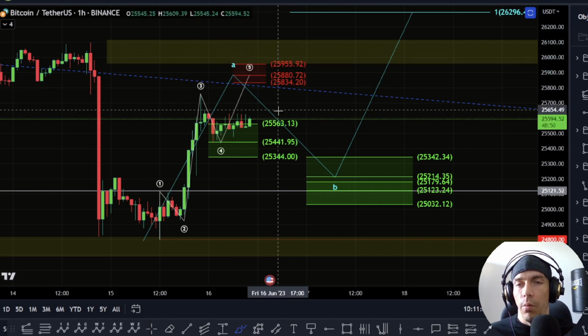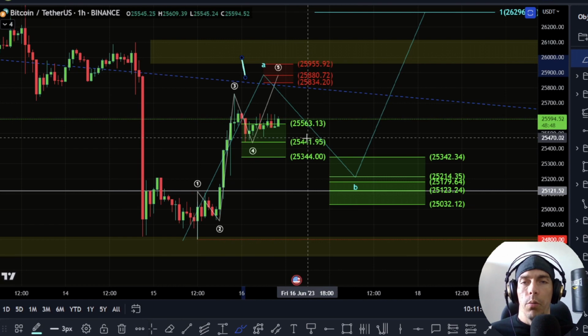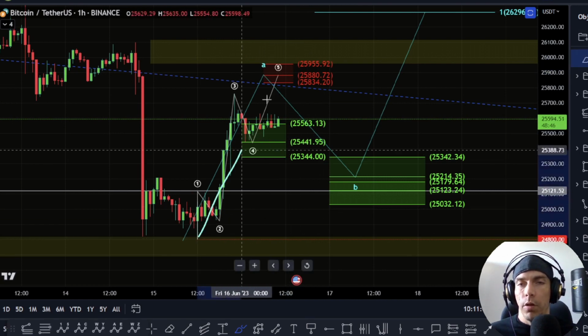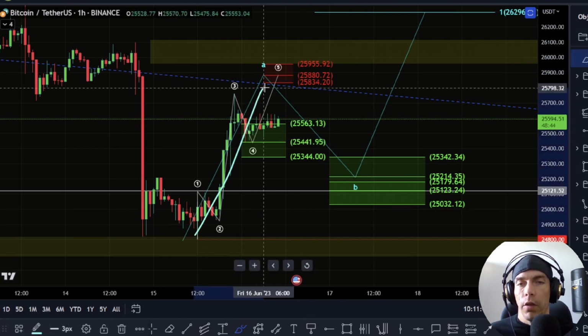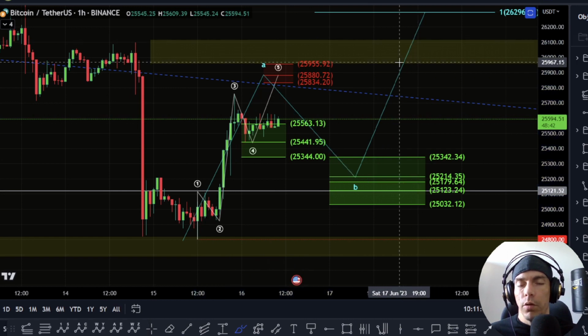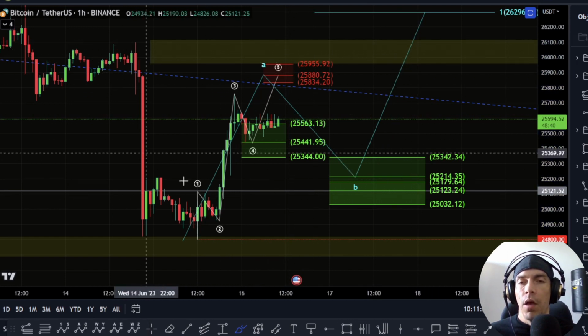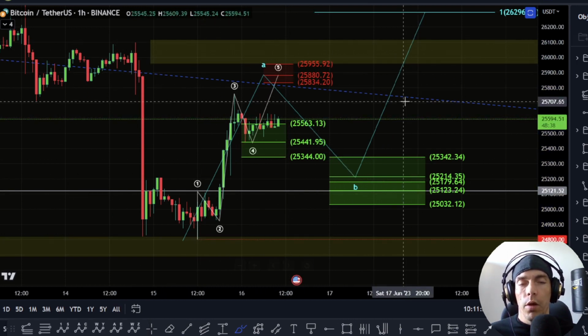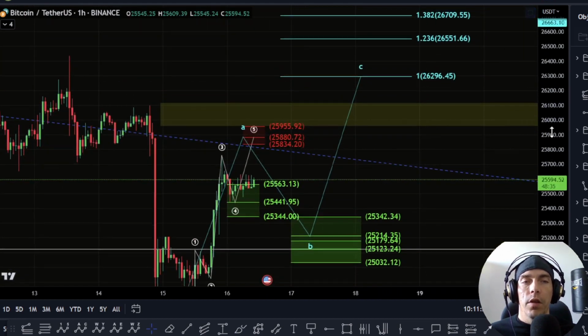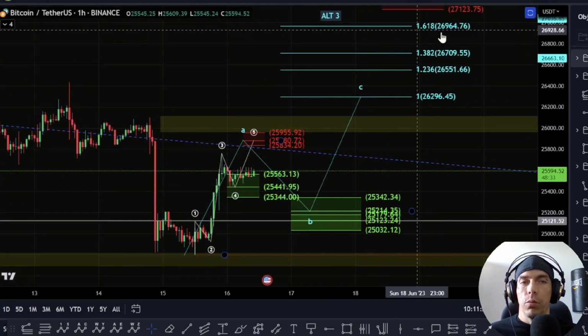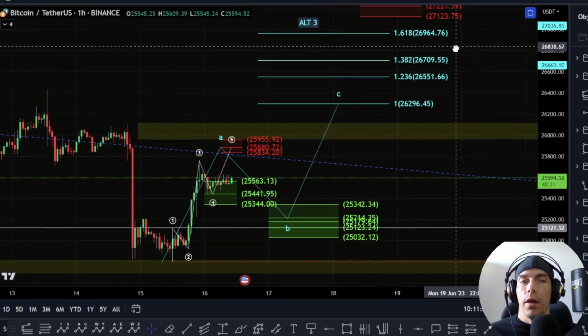Now what we'd want to see here is a 5-wave move to the upside, looking for this to potentially complete this as an A wave. Now this could be either an A wave or a wave 1. As we discussed, we could be looking for that potential of either a 3-wave move to the upside, in which case we're looking for that possibility of that Y wave looking to continue down, or if we do get a bigger push to the upside where we actually push up towards this 1.618 here at this 26,964.